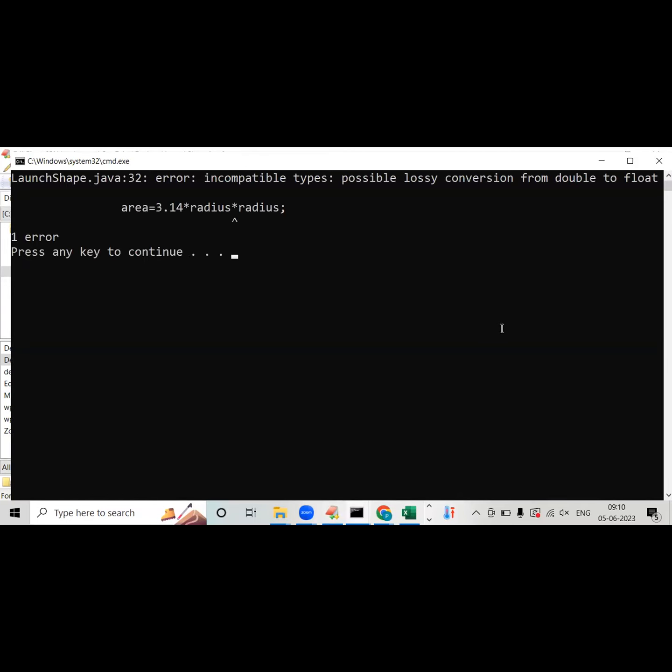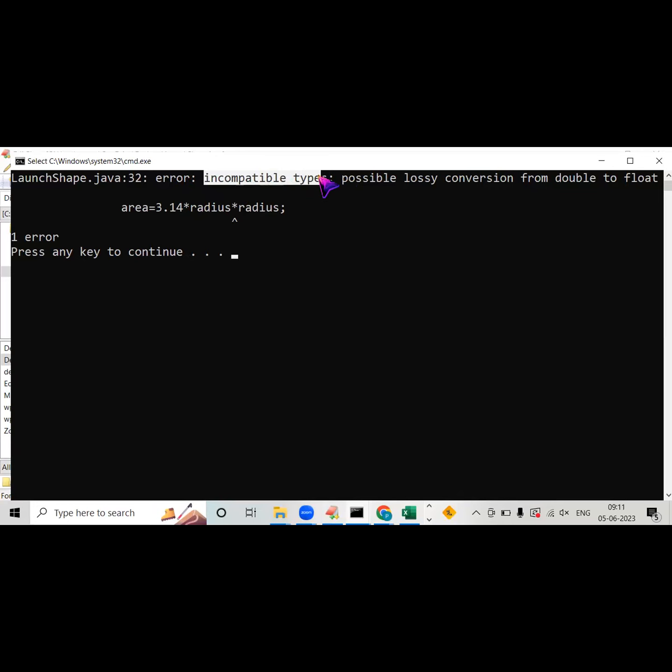I should get an error. It may work also, but of course I'll get an error. I don't want to use the inbuilt method here, but check the error there. It is clearly saying that it is incompatible types.